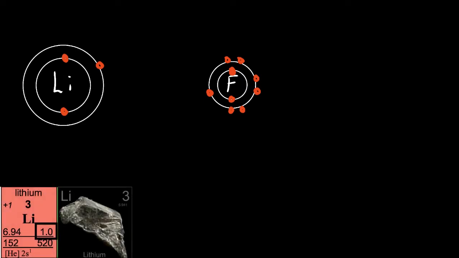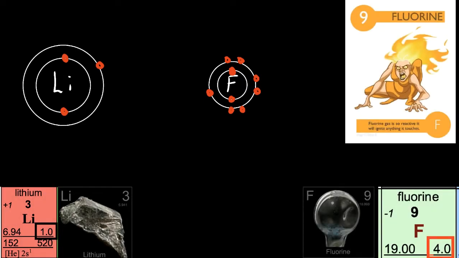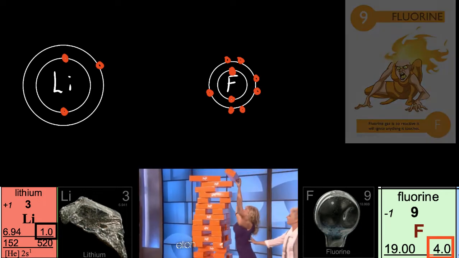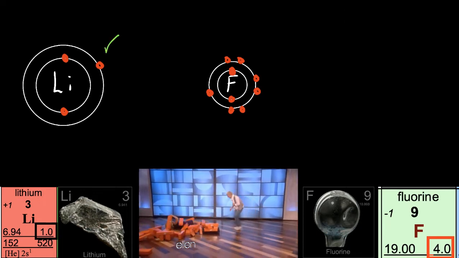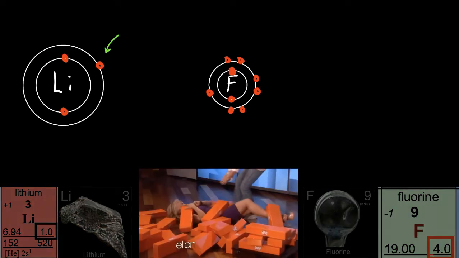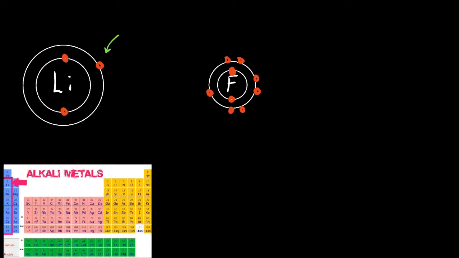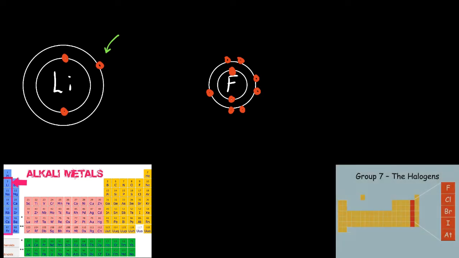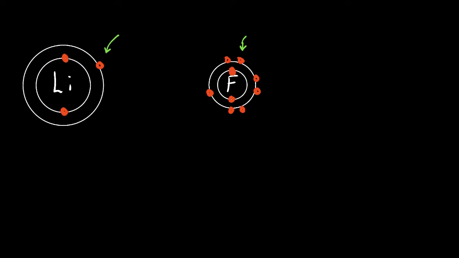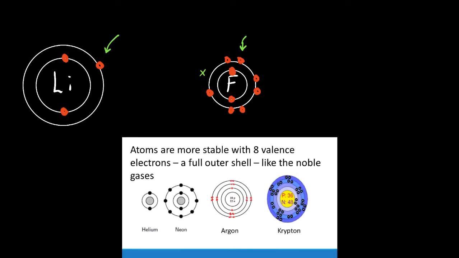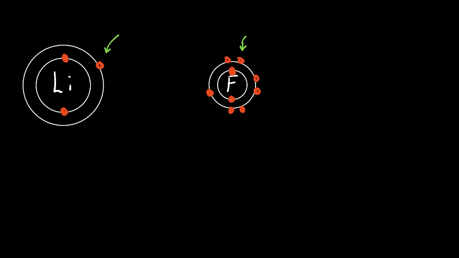We have two elements. We have lithium and we have fluorine. Both of these two elements are chemically unstable by themselves. Why is that? Because lithium has only one valence electron. It's an alkali metal. It's chemically unstable, reacts readily when it's thrown into water, because it does not have a filled outer shell. Fluorine, it's a halogen. It's in group 7A. It has 7 valence electrons, and it is missing one electron right here in order for it to be chemically stable. All right, so how do we know if these two things are going to react with each other?